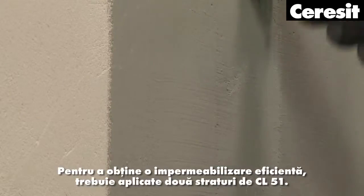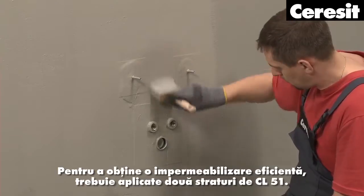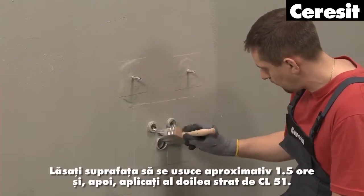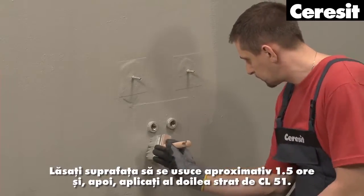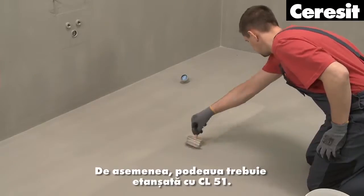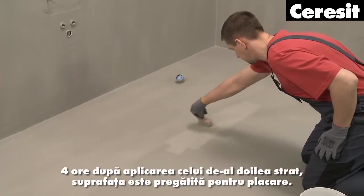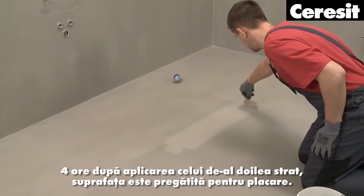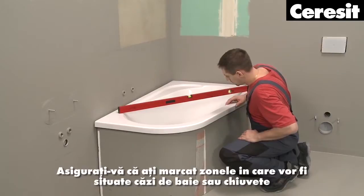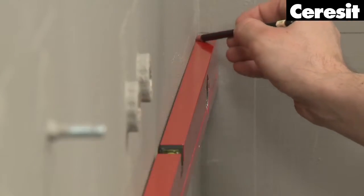To achieve an efficient waterproofing, 2 layers of CL51 should be applied. Let the surfaces dry for about 1.5 hours and then apply the second layer of CL51. Also, the floor must be sealed with CL51. 4 hours after the application of the second layer, the surface is ready for tiling. Make sure to mark the areas which will be taken by a bathtub or a basin. You will leave them free from tiling.